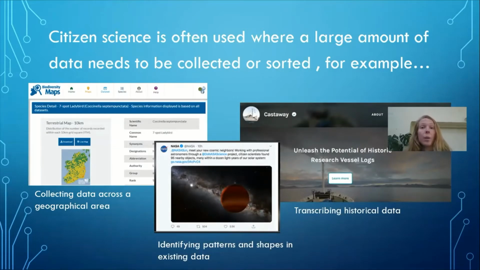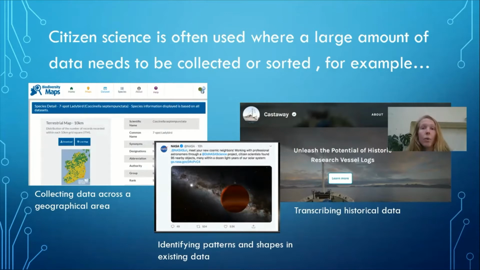Also, you might want to help with sorting data. So for example, you might help with looking for patterns or shapes. It could be from telescopes that are taking pictures from outer space. And you might wonder, why wouldn't you just get a computer to sort that? But actually, people are much better still at identifying patterns and shapes, especially when it's not quite clear if they're one thing or another. And in a lot of these programs, people voluntarily sort through these images, and as they're sorting them, they're actually teaching the computer algorithms how to sort things better. So you might do yourself out of a job eventually.